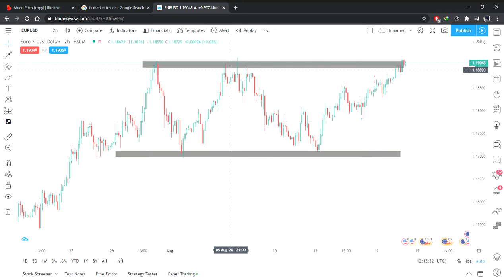Now for this particular market, before you are able to trade it, you need to understand something we call support and resistance. And we'll cover that in the next video. I'll post a video tomorrow morning for us to learn about support and resistance, how to identify them, and then how to trade them. After support and resistance, our next videos will all be about signals and how to enter trades, how to exit trades, when to enter a trade, and when to exit a trade.